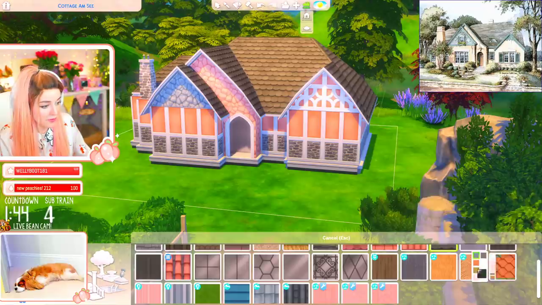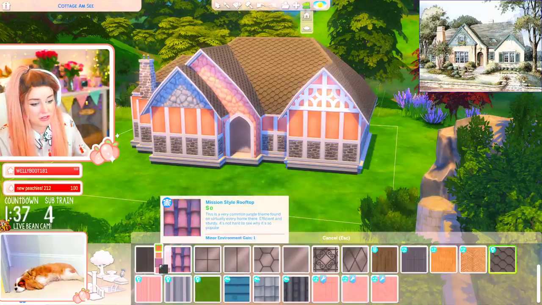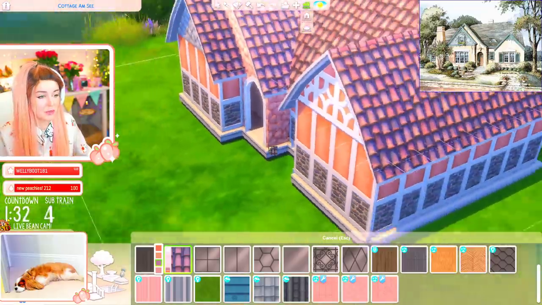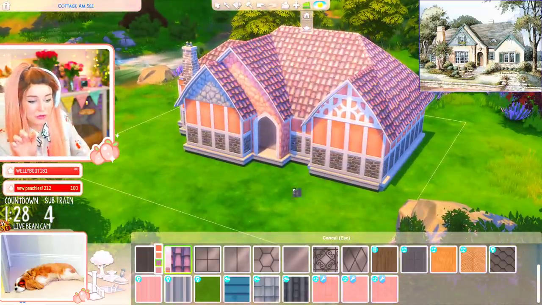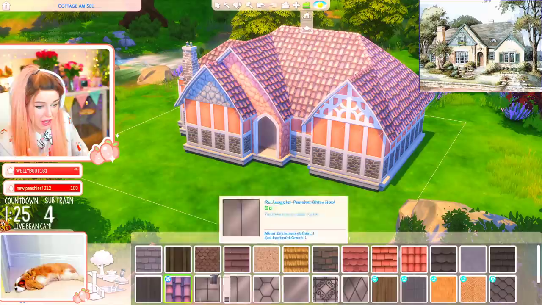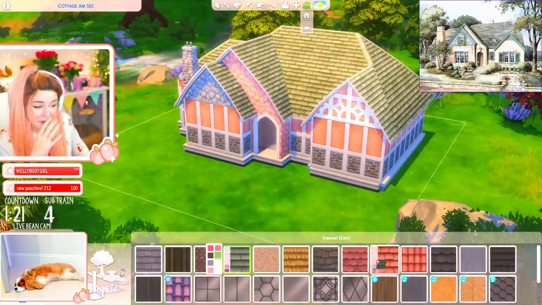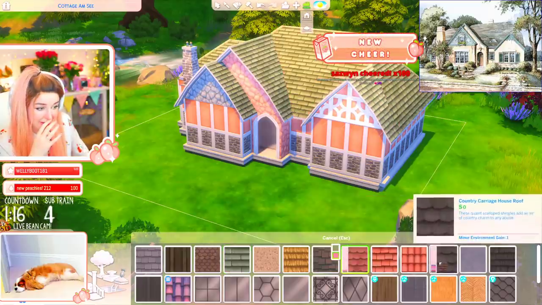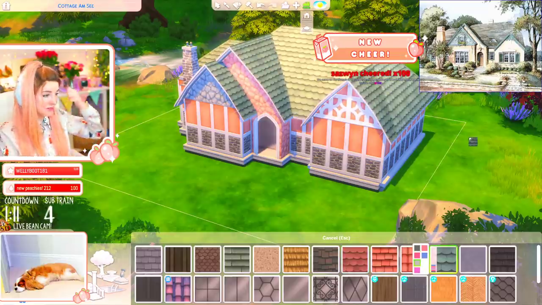What else do we got? Oh, Jesus, no. That looks too modern. That's more like a Spanish-y roof. Something about that roof makes me feel really uncomfortable. Like the roof is actually giant fingernails. Does anybody else feel that? Or am I really weird? I don't like that roof. Oh my gosh, no. Giant fingernails everywhere. I'm kind of feeling that one. I don't know. Let's see what you guys are thinking, chat.